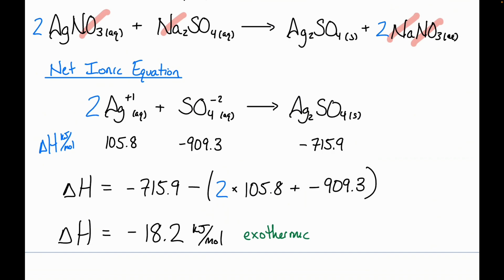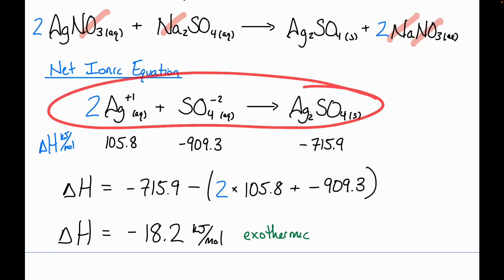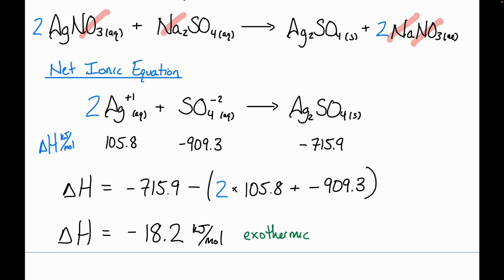All right, cool. So that is a super powerful method of being able to calculate these reaction enthalpies using that constants page. As long as I can find all of my reactants and all of my products on those thermodynamic standards page, I can figure out the delta H of that reaction. Big caveat, it's got to be an exact match here. For our precipitation reactions, you're going to first find the net ionic equation, and those are the compounds that you look up on that constants page.